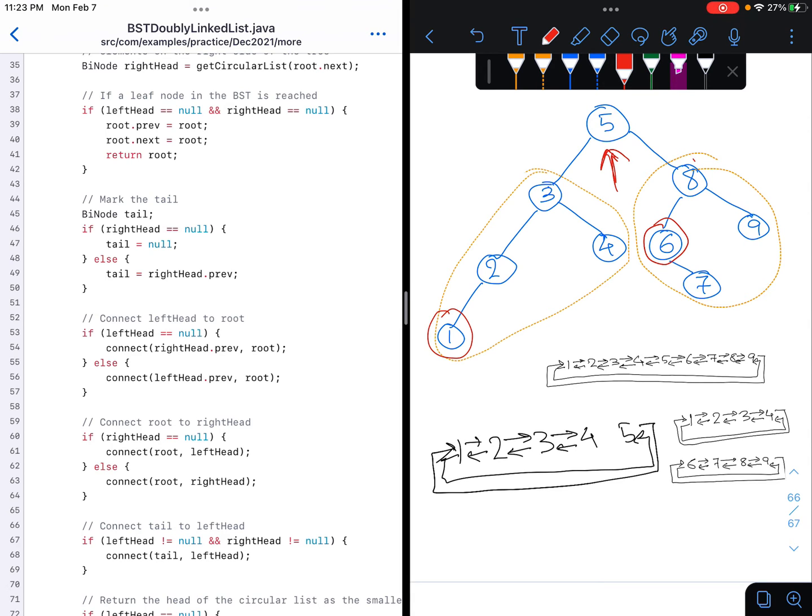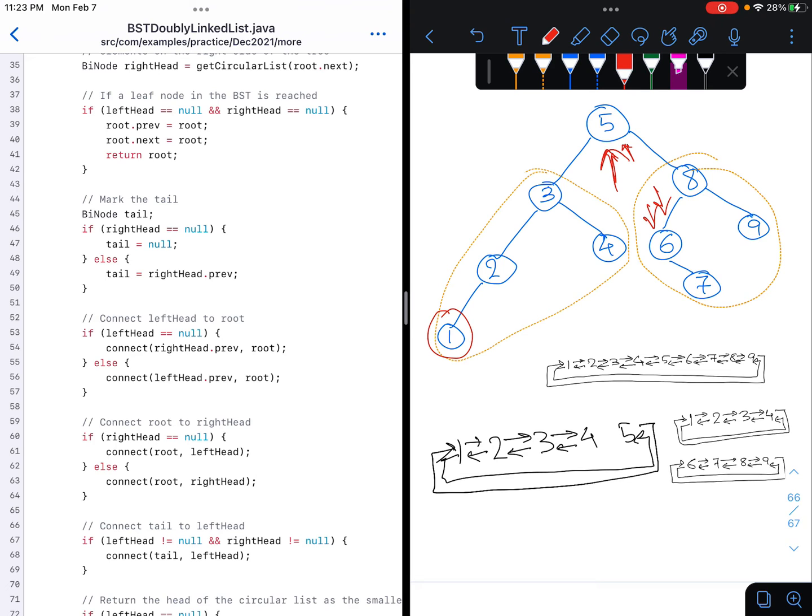So this is basically the smallest element in the circular linked list on the right side. So 5 needs to connect to 6.